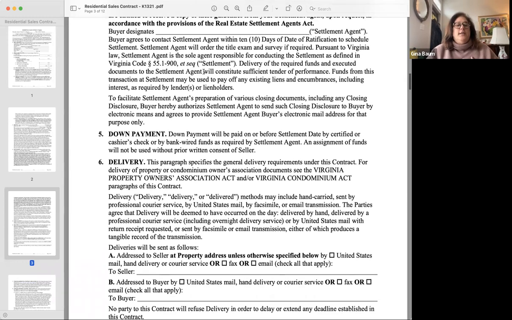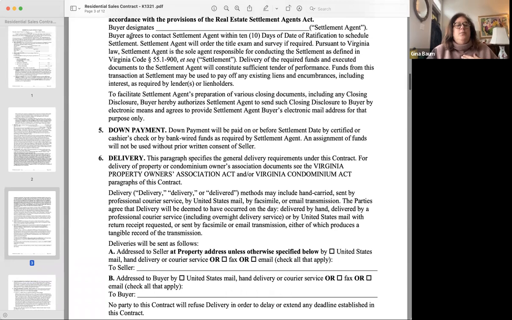And this is where the buyer will designate who their settlement agent is going to be. The buyer just designates MBH or Universal Title Settlement Agent. Buyer agrees to contact settlement agent within 10 days of ratification to schedule the settlement. Now, in all honesty, we've probably already contacted the settlement agent. Remember, we had to make application for our loan within 7 days, and we have to get in our EMD within 3 days per our office requirement. So the reality is we have probably already submitted our contract and have gotten this started and on its way by that 10 days.